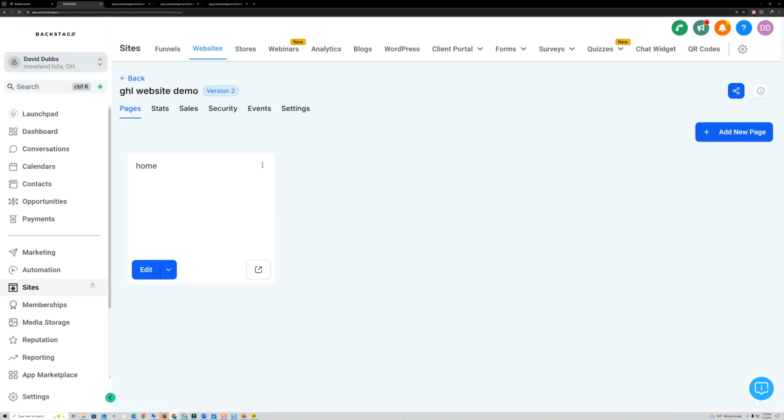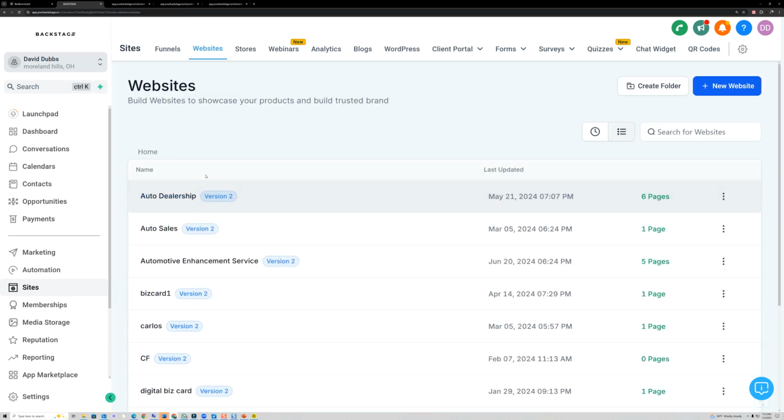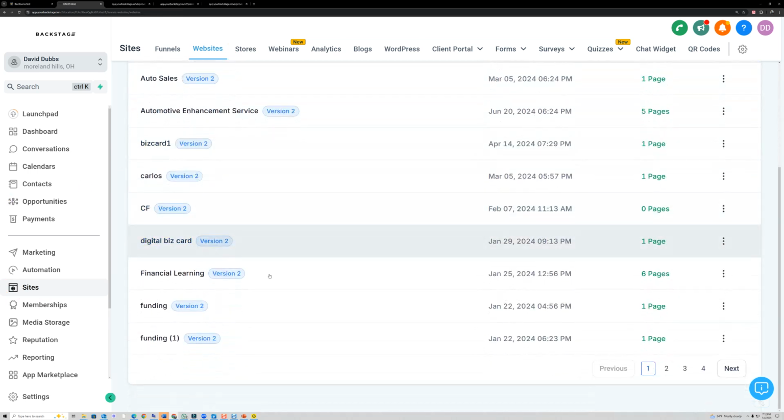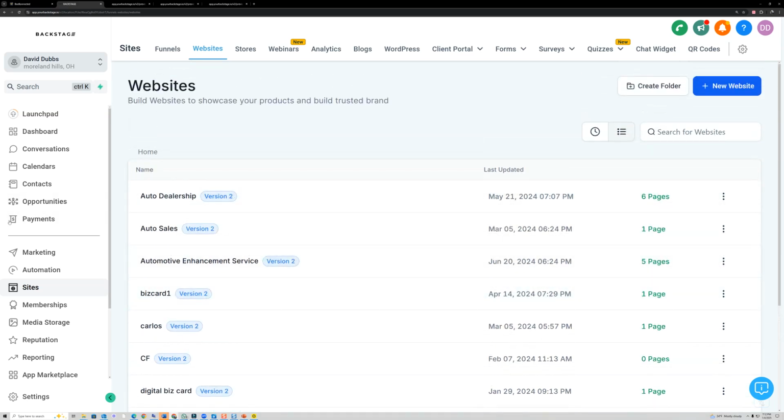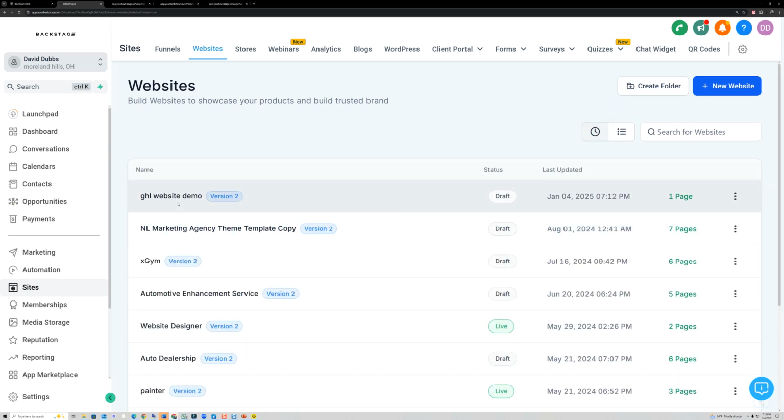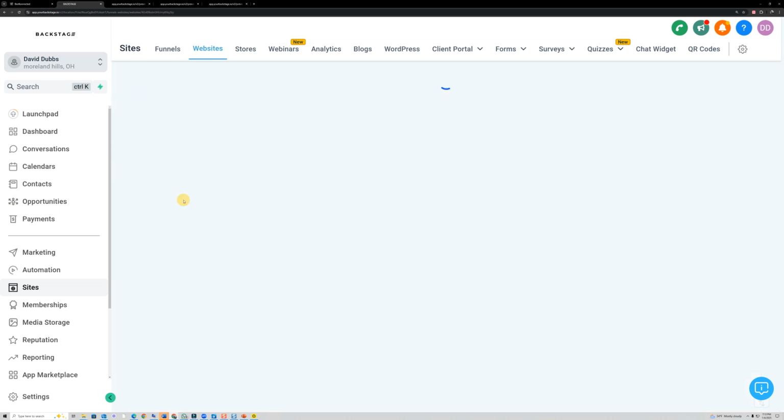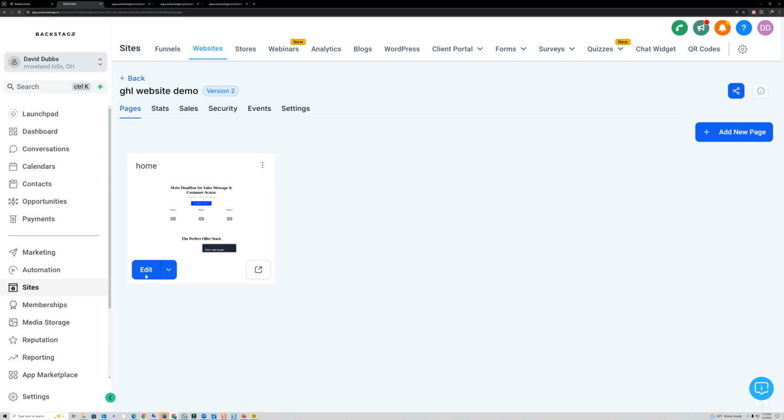Now, one quick thing is, how do you find it? So once I go back, again, to find your sites to edit, you click on sites, and because I built this under websites, it'll be in the list of websites. So I probably have several here, but if I go back here, I have all kinds. All right, so to quickly find one, here's a really cool thing. There's a little time thing right here. If I click that, it'll automatically show me my latest work. So there it is right there. It's in a draft mode, but if I click on it, I could hit edit.